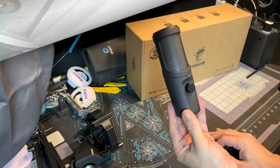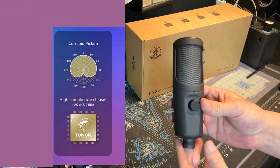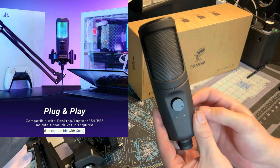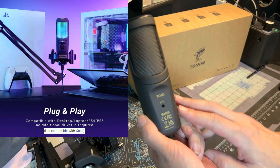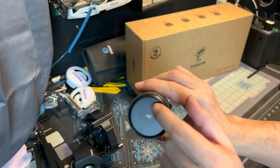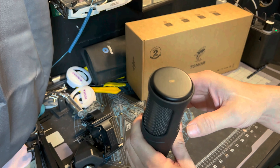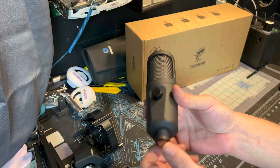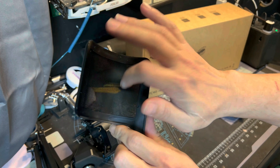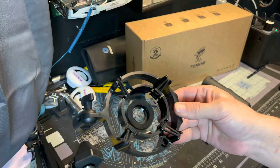Let's look a little closer at our mic, since this is what you're really paying for. We've got our volume control right here, headphone jack, USB connection port, and the mute button at the top. It's not one of those satisfying click mutes — it's more of a soft tap. It's a very pretty mic. The pop filter housing appears to be plastic, while the mic body itself looks to be metal.